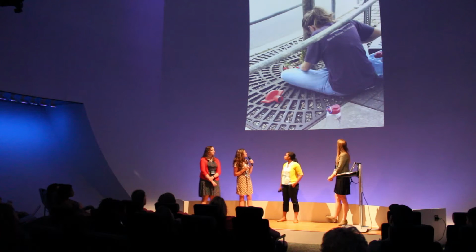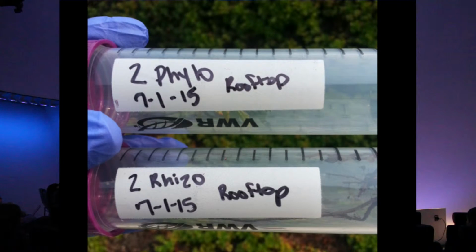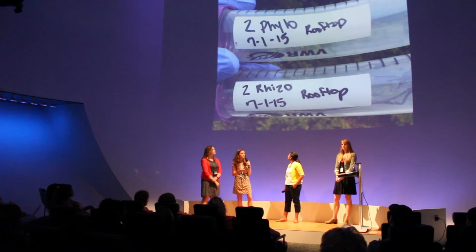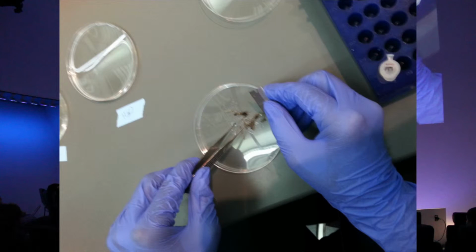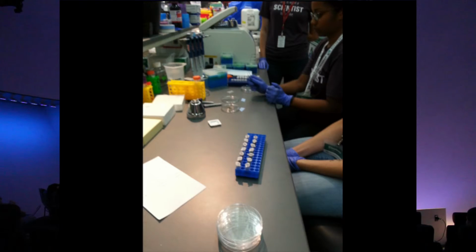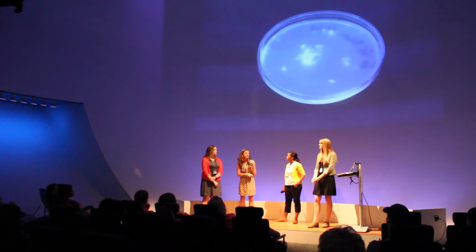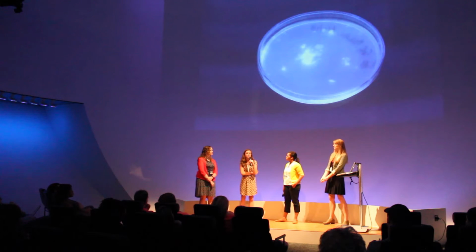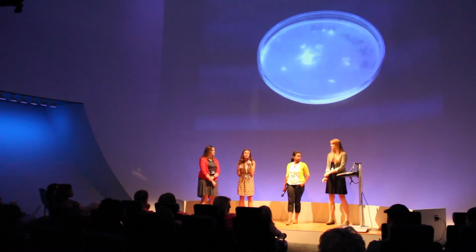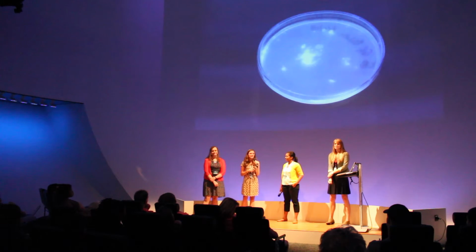This is right out in front of the museum. We've just been exploring these plants and taking them back to our lab to look at them further. We put them in a little solution and then we grow them, which you'll see here. Here's one of the really cool ones that we found that glows. This type of bacteria is found in dandelion roots, and we know that it helps plants by producing antibiotics and also plant growth hormones, so it makes those plants grow really fast and really strong. It also glows, which is really cool, and our kids are going to be really excited about it.